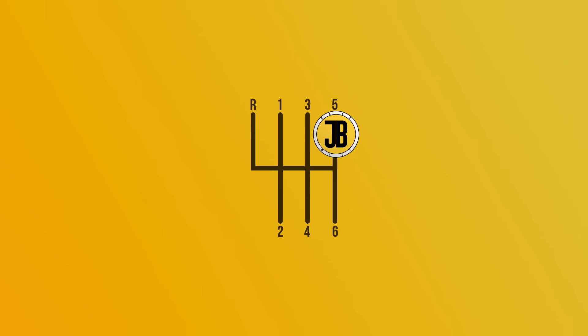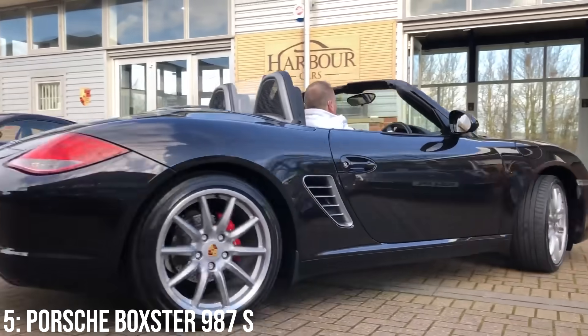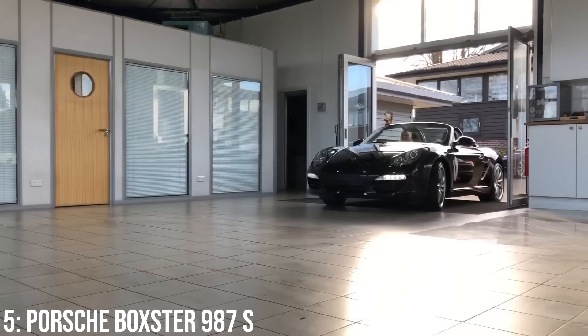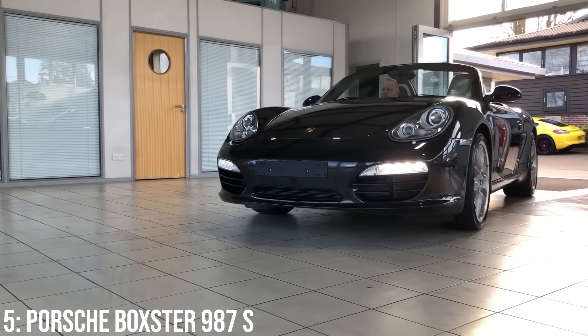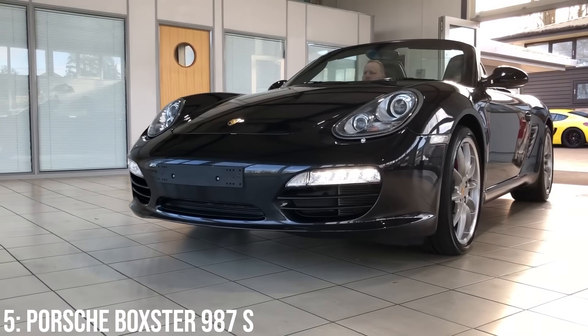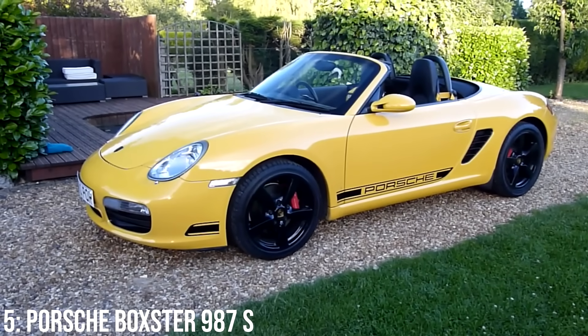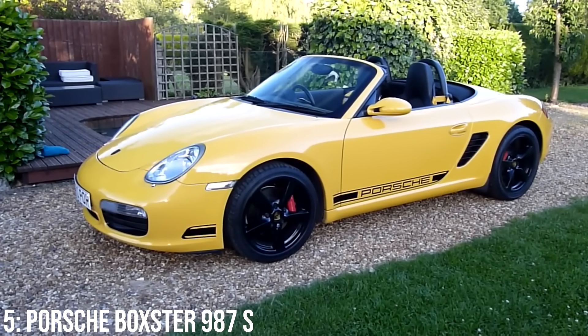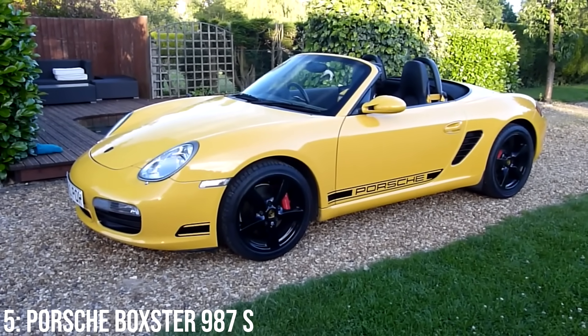Now a quick reminder, we're talking about exotic for under £10,000 here. We're not going to be setting the world on fire, as we might have done with some of the other price ranges, but we're going to do our absolute best. With that in mind, here is the Porsche Boxster 987S, the second generation Boxster, which offers a lovely Porsche package for a very reasonable price. A good friend of mine actually recently got one of these for around £8,000, and other than a bit of preventative maintenance, he's been having an incredible time in it.